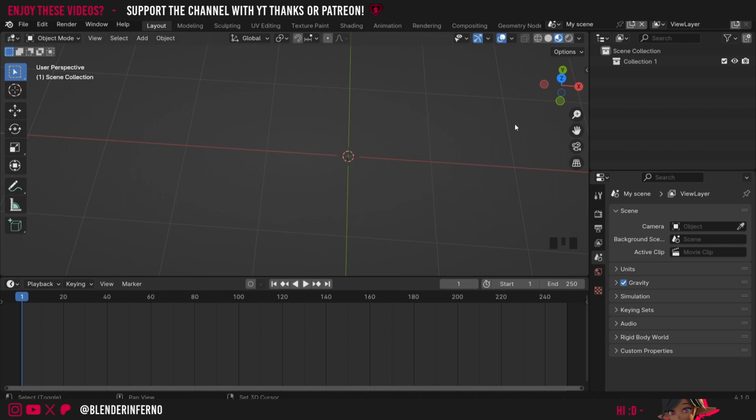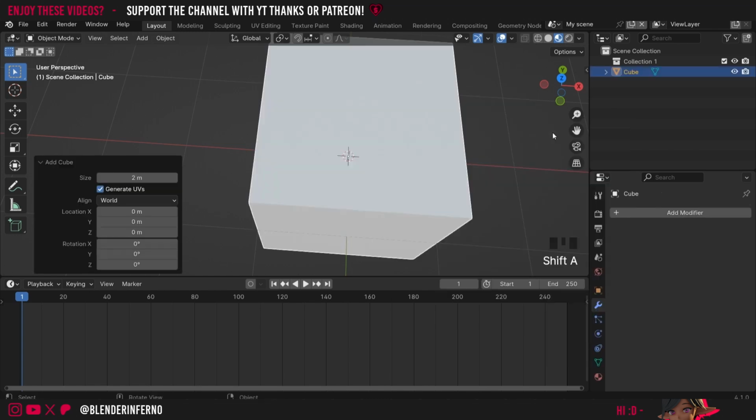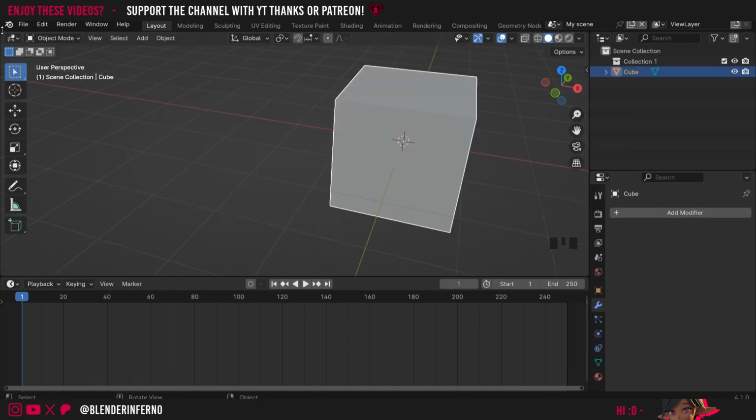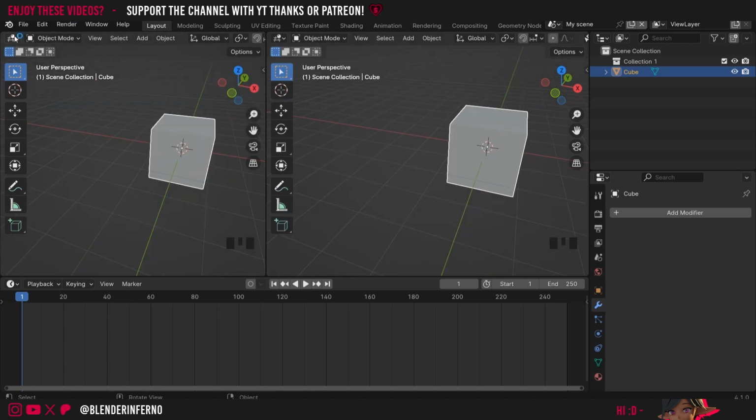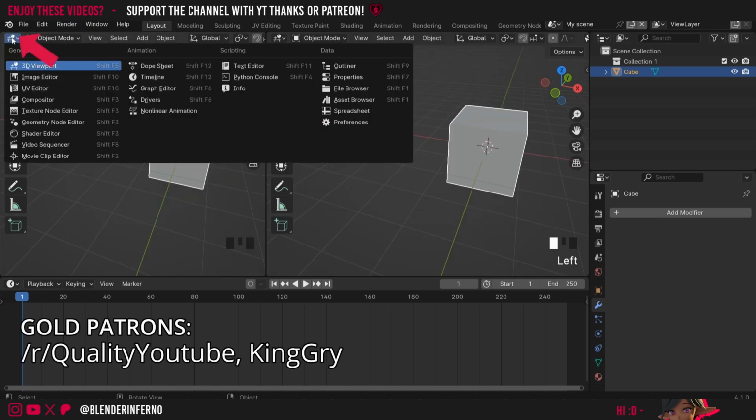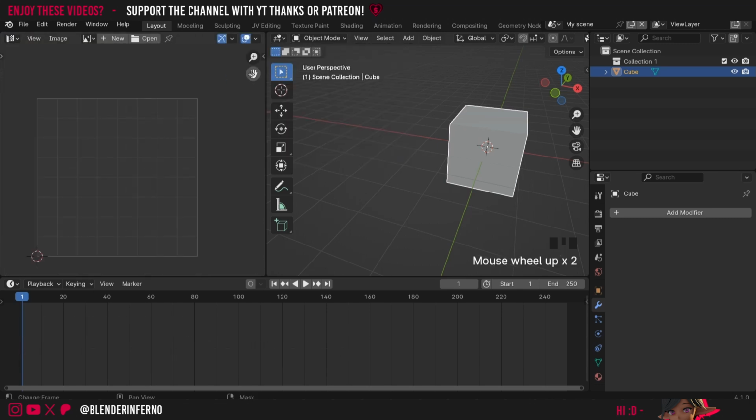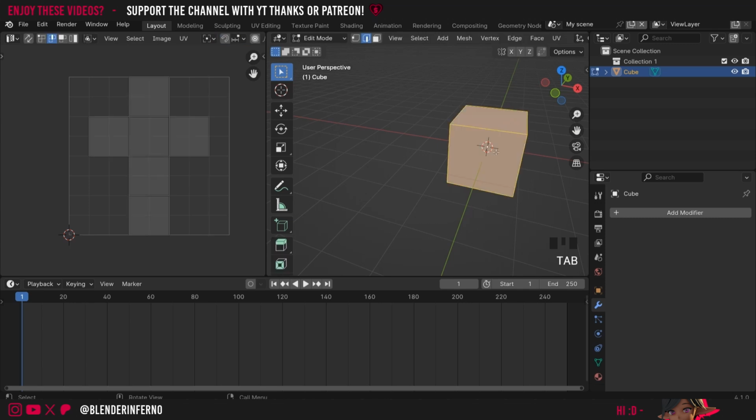So I'm going to press Shift A, then under Mesh, I'm going to choose Cube. Then I'm going to come up to the top left hand corner, and when this cross appears, I'm just going to left click and drag. Then I'm going to left click my editor type here, which is this button in the top left hand corner and change it to UV editor. And now you can see my 3D viewport has been changed into this UV workspace. And when I press tab to go into edit mode in my 3D viewport here, we can see we've got our default cross UV.